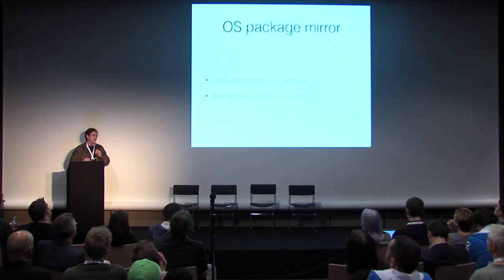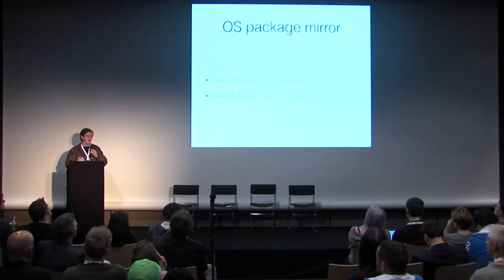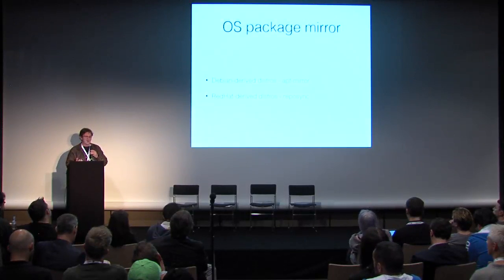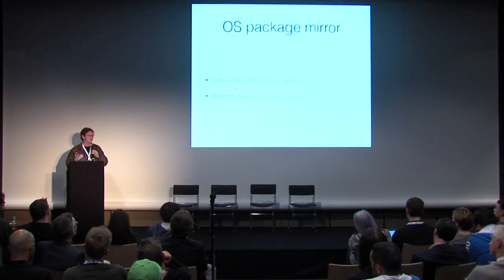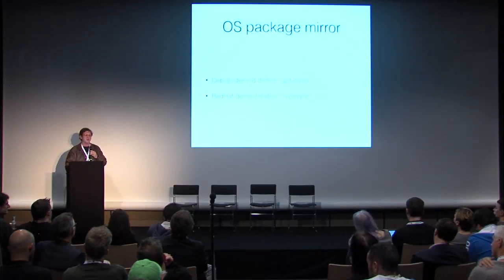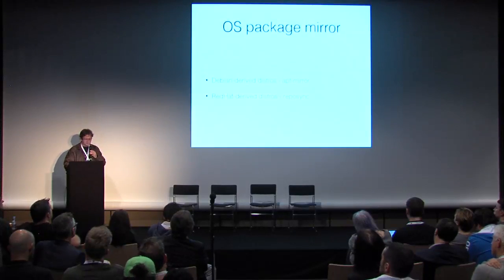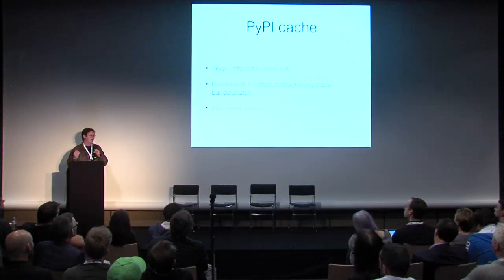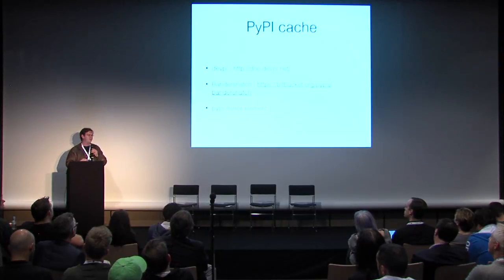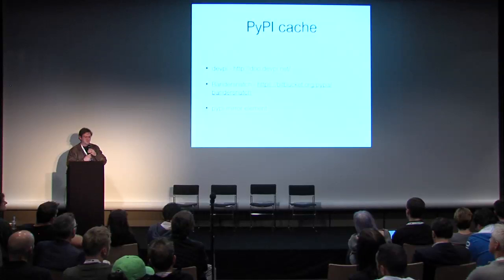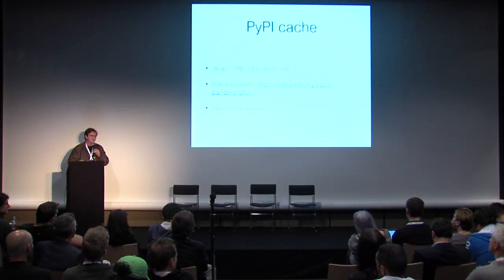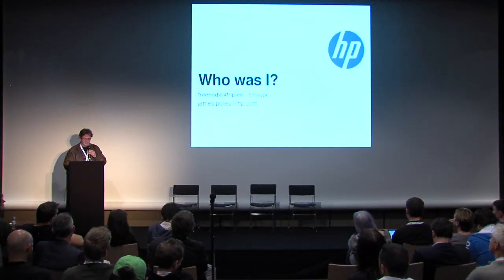I've also been running mirrors of the operating system package repos on my laptop. They're large, about 70 to 100 gig, but it means that if you've got a VM up and running and it needs to install a package, you've already got it on your laptop. I also try to mirror the entire PyPI index. Again, this is about 100 gigs, so it's a lot of disk space that I'm chewing up here, but it means I don't need much bandwidth when I'm building images.